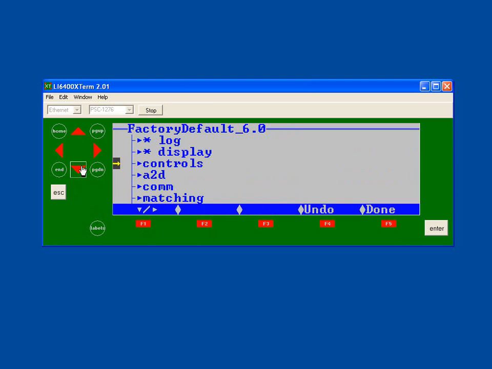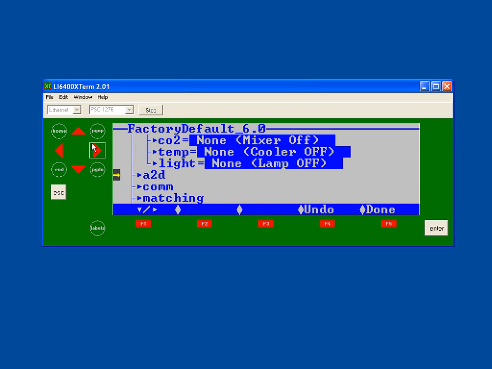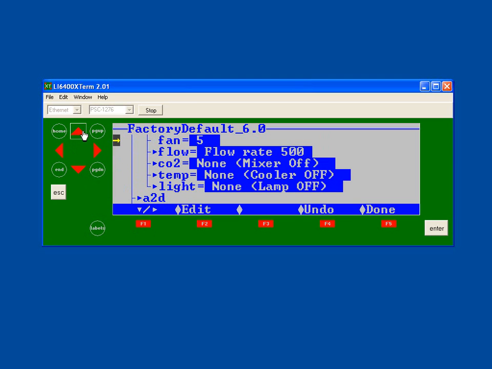Another feature that is new and unique for version 6.1 software is this controls option. And if you expand that and expand the defaults, you'll notice these are the controls for new measurements. We can actually change what the default fan setting is. We can change what our default flow rate is. If you know you want CO2 to automatically default to something, you can modify that, as well as temperature and light. So those may be useful if you always use the same settings, to go ahead and modify those so that all of your controls are set appropriately. So as soon as you go into new measurements, everything is set. And we'll do that for this particular experiment.